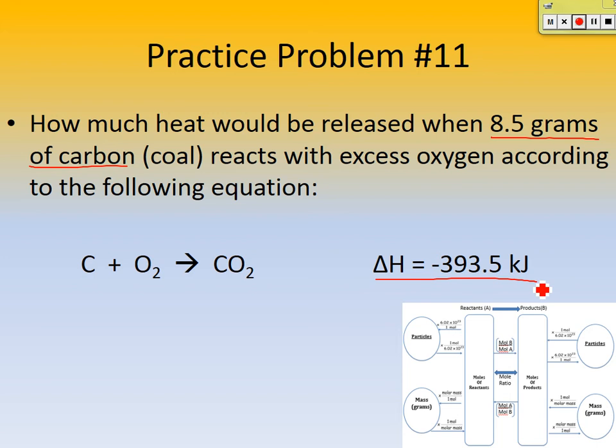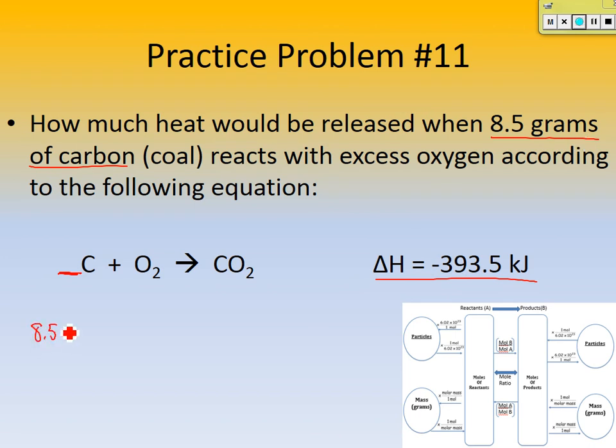All right, so how this is different, guys, is now we have to use this chemical equation. For this chemical equation right here, it releases 393.5 kilojoules of heat. Well, how many moles of carbon is being burned here? Okay, moles is the coefficient out front. If there's nothing, it's an understood 1. It's implied 1 mole. So when 1 mole of carbon is burned, it releases 393.5 kilojoules of heat. Well, we don't have exactly 1 mole. We have 8.5 grams.